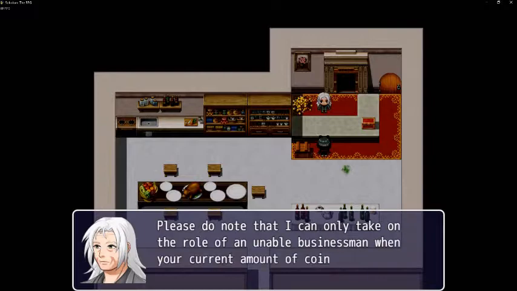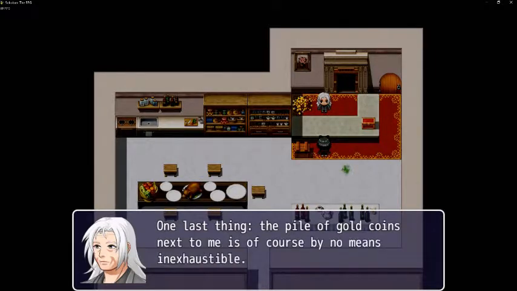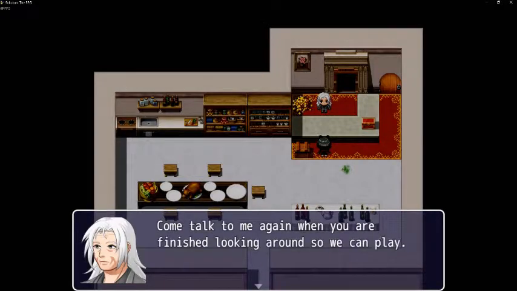Please do note that I can only take on the role of an unable businessman when your current amount of coins is even. Odd numbers cannot be halved in integers. One last thing. The pile of gold coins next to me is of course by no means inexhaustible. Should you attempt to exceed the amount of 150 coins, you will lose the game for the sin of greed. Come talk to me when you are finished looking around so you can play.